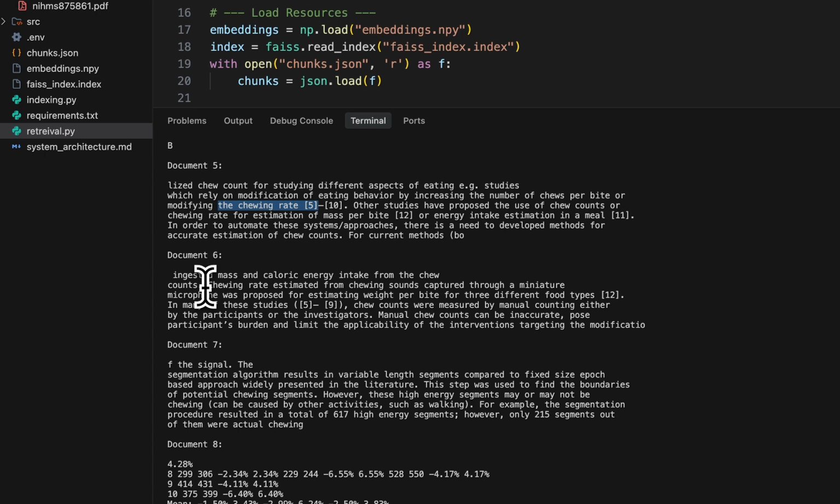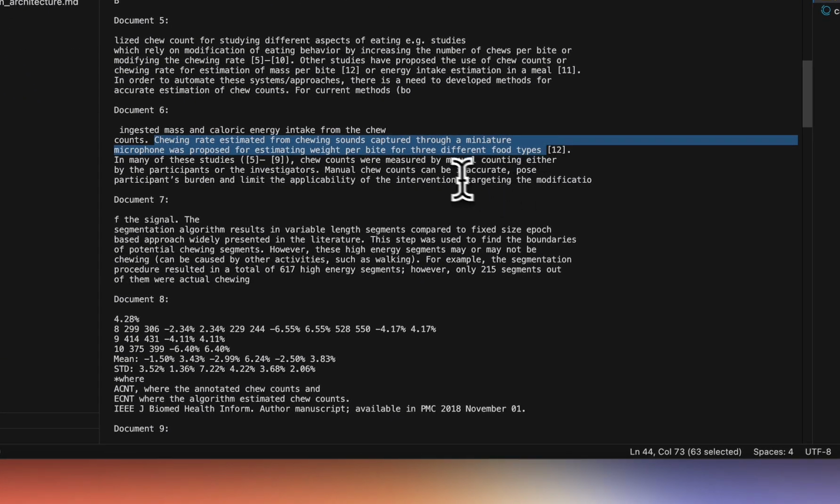Study 6 talks about chewing rate estimated from chewing sound captured through a miniature microphone, proposed for estimating chews per bite for different food types. This is more of an automated way to count the number of chews by capturing the chew sound, but I think it's still relevant because it actually is coming up with a technique for accurately counting the number of chews per bite.